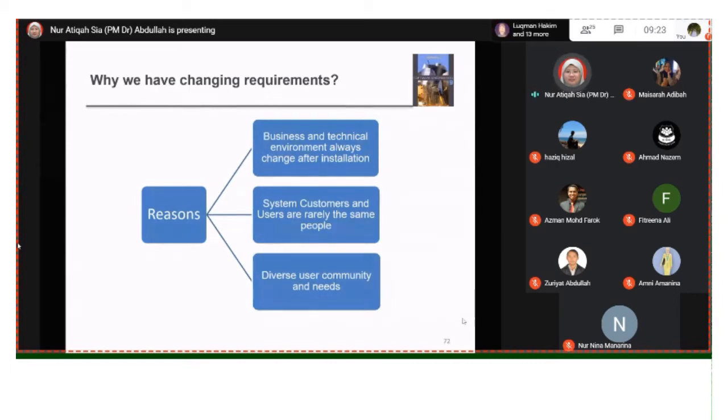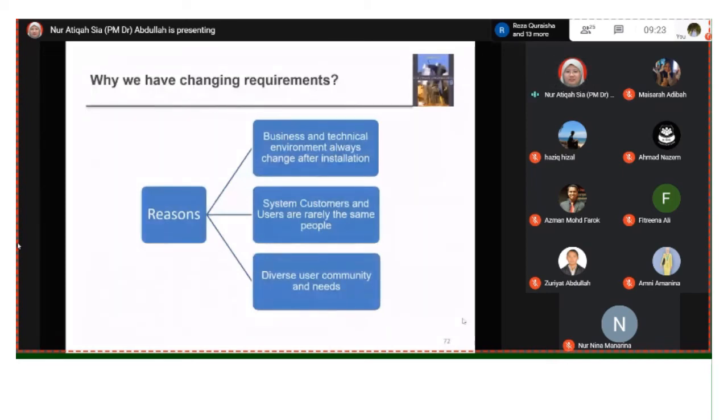The last reason is a diverse user community and needs, especially for mobile applications and mobile games. You want to push out a mobile game, and you only survey a small number of people. So the requirement becomes a diverse user community, which means you only cater to certain things.